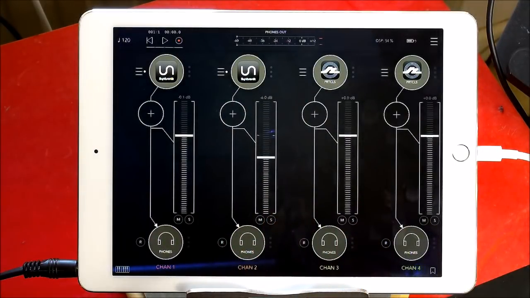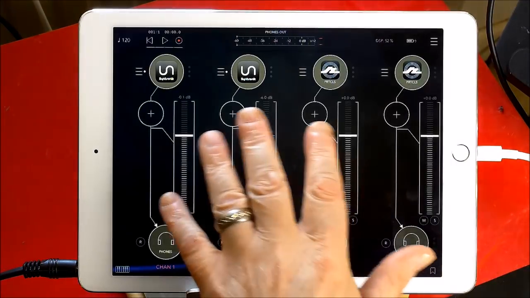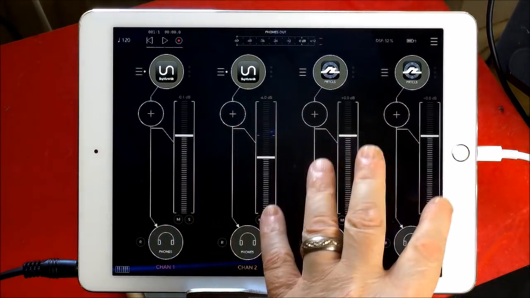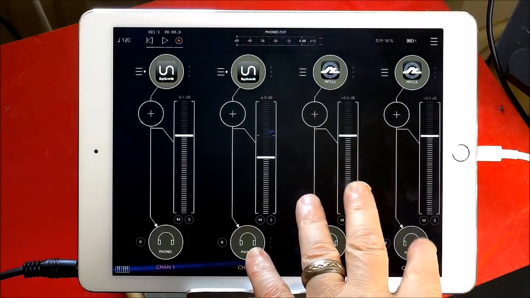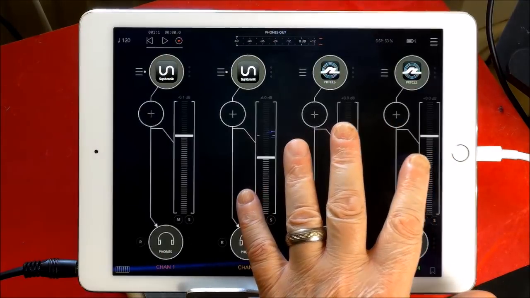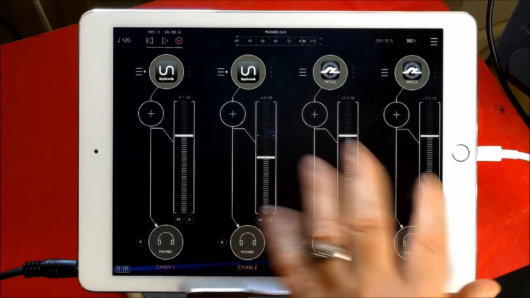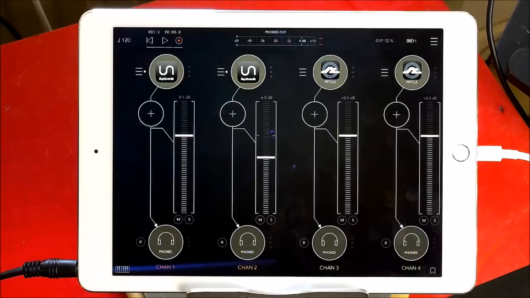However, be aware if you want to go more than 3, you're probably going to get a crash. And this doesn't matter because someone tried this. Someone said they had 5 instances running, but as soon as they changed the presets, yeah, they get a crash. And like I said, I don't think this has anything to do with Syntronik. It's not a bug with the app. I think it's more to do with memory allocation for AUv3s inside iOS 11. So that's the kind of thing. But this has been an issue before with different things, you know.